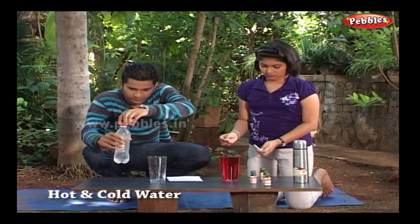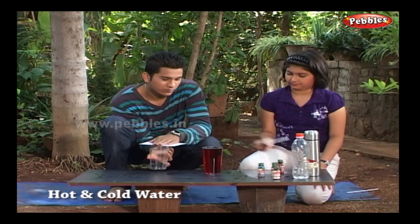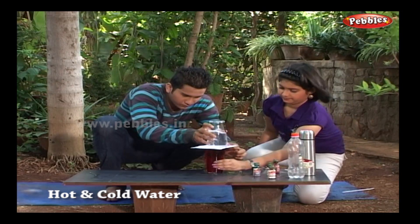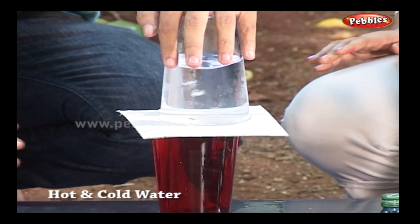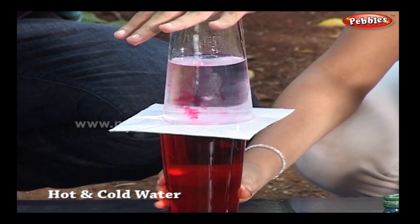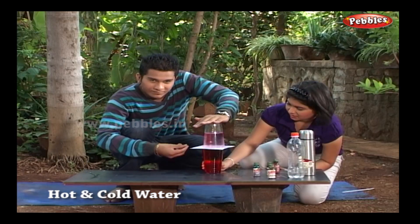Now pour the second glass with cold water — you can use water from the refrigerator. Lay the cardboard carefully on the cold water glass, then pour it over the hot water glass. The card must be flat and make a seal. You don't need to put your hand on the cardboard; the water will hold it in place — just flip the glass over. Don't stop for a second: if the glass tilts but isn't turned over completely, the water will gush out. Keep the necks of the glasses close together.